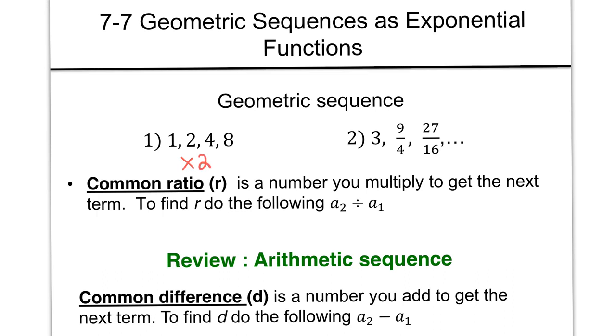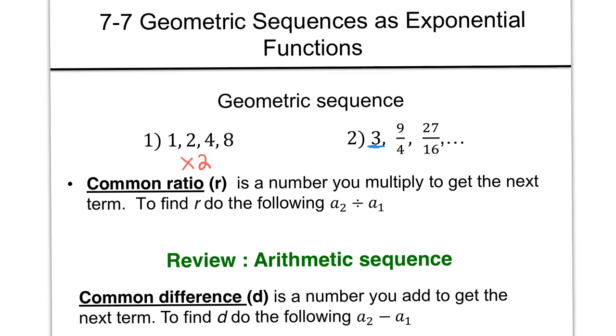Now, number 2 is a little bit hard, but you guys can also have fractions in geometric sequences. So you start with the 3, and then 9 over 4, and then 27 over 16. You have to look at what you are multiplying to get to the next number. Fractions are a little bit tricky. Most people actually shut down when they look at fractions, but it's simple, guys. When you look at the fractions, make sure that every number is a fraction. So this 3, I'm going to make it a fraction, 3 over 1.